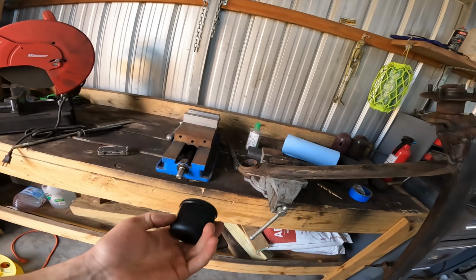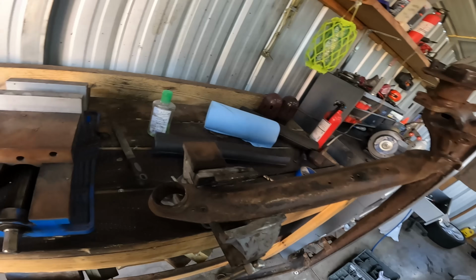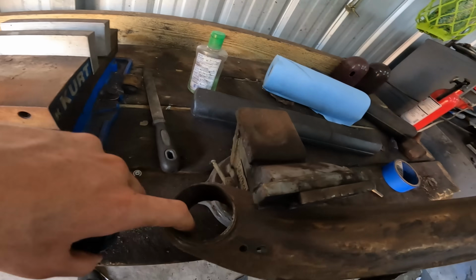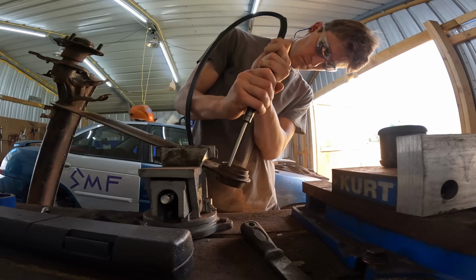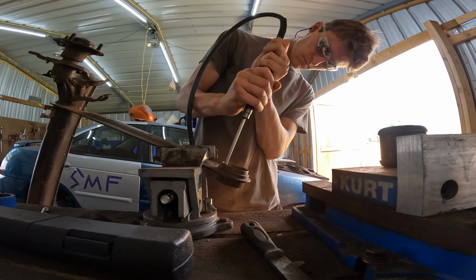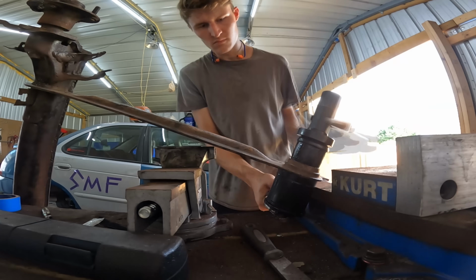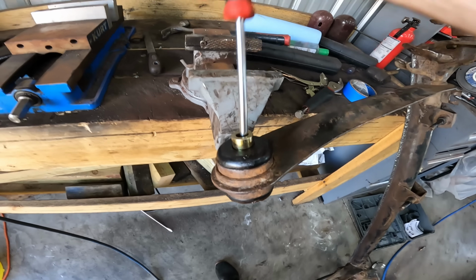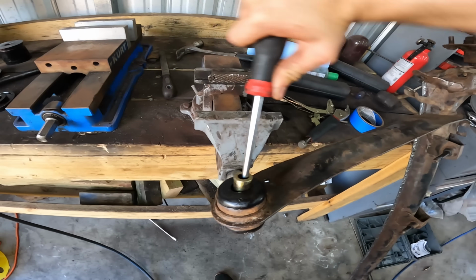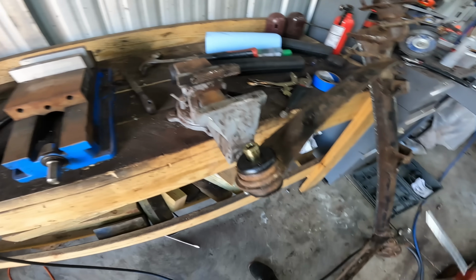Alright, so I got these polyurethane trailing arm bushings. Unfortunately, my trailing arms are kind of rusted out, so I'll have to clean that out best I can. Press those in. So I got these bushings in, and they're a little softer than I wanted them to be, but we'll run them for now.